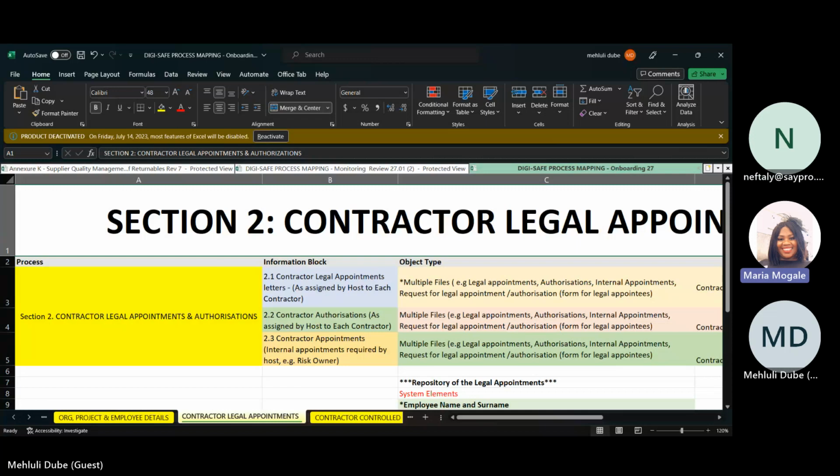Am I correct? I was thinking, why don't we allow it to be a text field, because with options it becomes endless. Remember, we've got the Mining Health and Safety Act and the Occupational Health and Safety Act. We'll have a very, very long list, which is very unnecessary. Maybe you have more than 100 appointments on the entire system, yet a single contractor will need only 5 or 6 appointments. So why don't we allow this to be a text field?